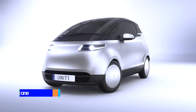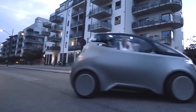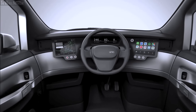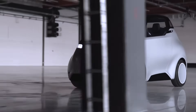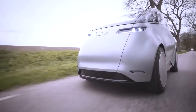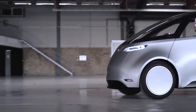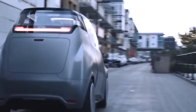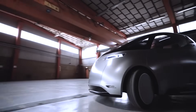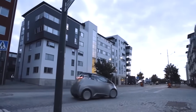The Uniti One is a Swedish-designed, three-seat electric minicar developed by the Uniti Car Company. Featuring a centrally-mounted driving position, the vehicle is equipped with three configurable screens for an intuitive and modern driving experience. It comes with two battery packs and accelerates from 0 to 31 miles per hour in just 4.1 seconds. Designed for urban mobility, the Uniti One offers two driving modes: city for efficient commuting and boost for enhanced performance. Its compact structure ensures easy maneuverability through traffic and smooth handling.